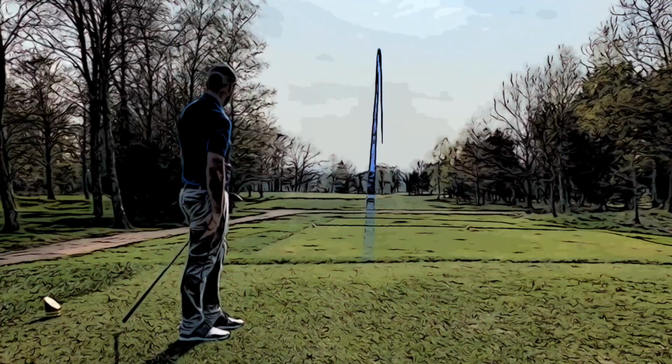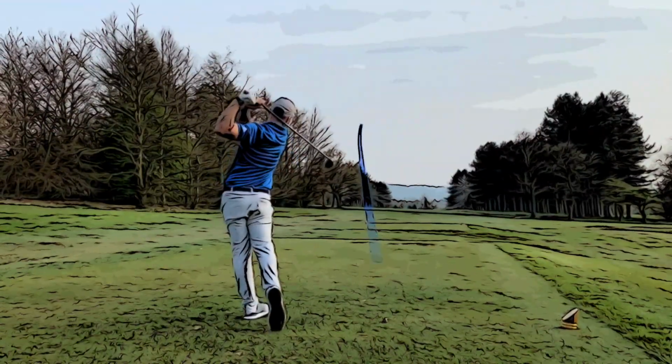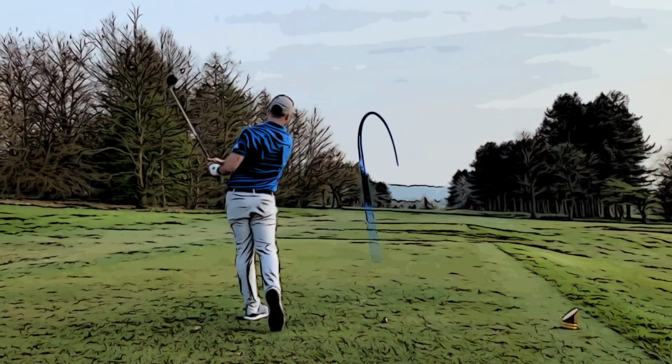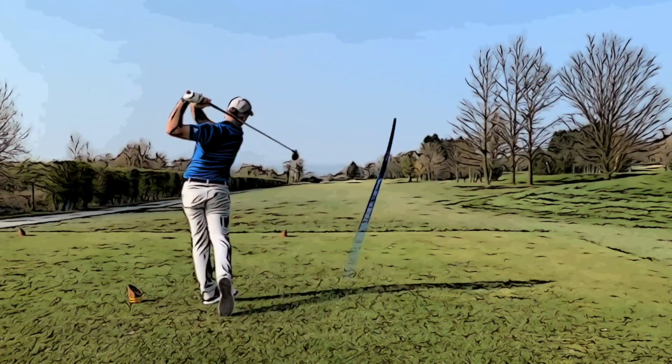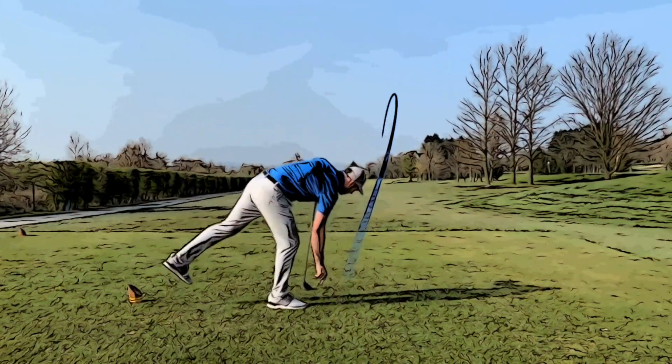What did it for me with the M5, and why I was a little bit, I'm not sure about this, was a comp that I had up north, and I had 250, 260 yards. Anyway, it's about 250, 260, and I hit this three wood, and it just rocketed through the back of the green, and it was almost like, well, is that actually worthwhile? Is it worthwhile having a three wood that actually goes that far? Now, I don't know if I let that one shot get a little bit too much in my head, because this is what I'm guilty of with these two clubs, not testing out that relationship enough.